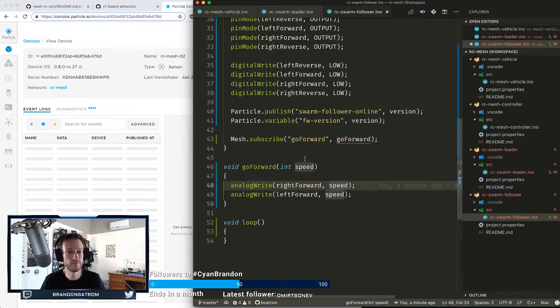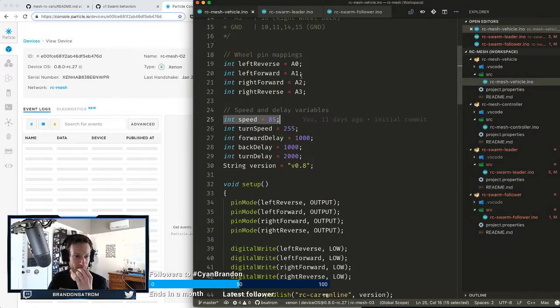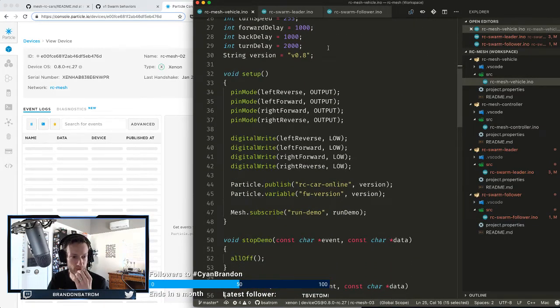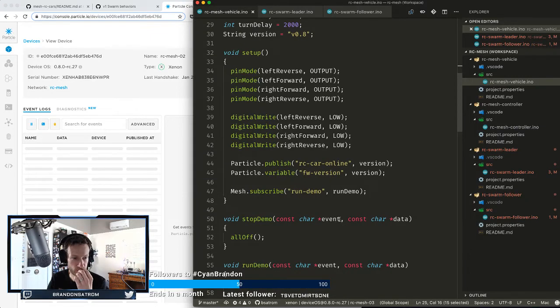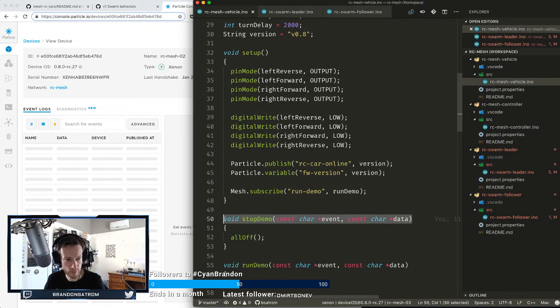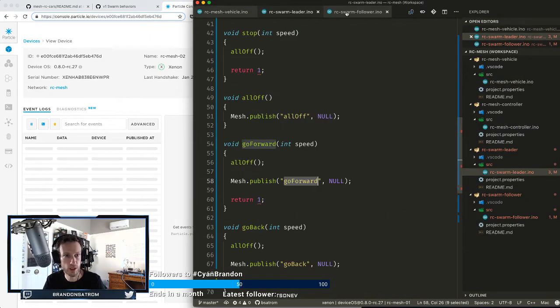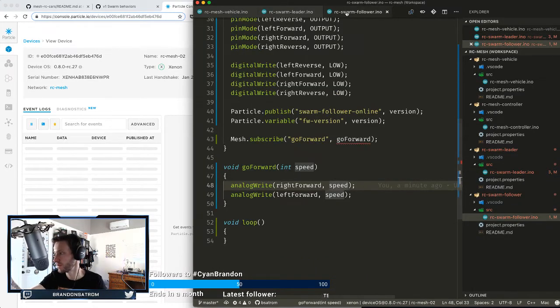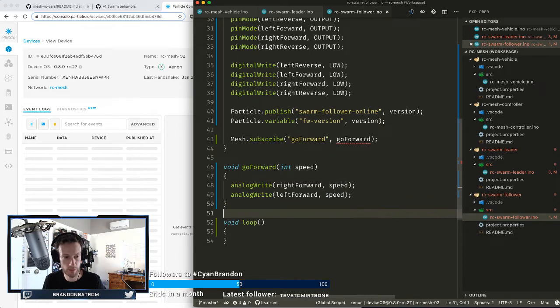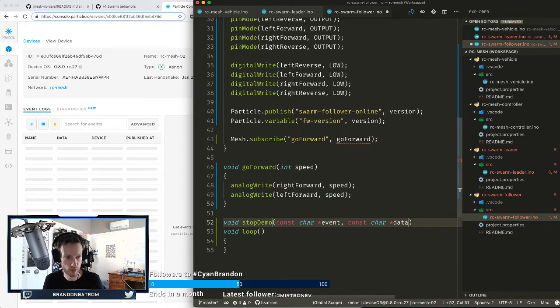Oh. Yeah. Oh, I'm an idiot. The particle functions mesh subscribe and particle subscribe need a similar signature.